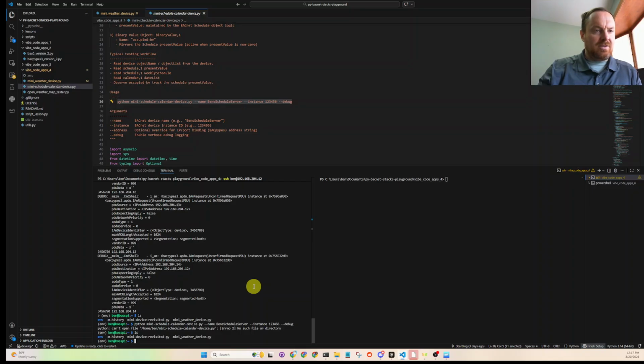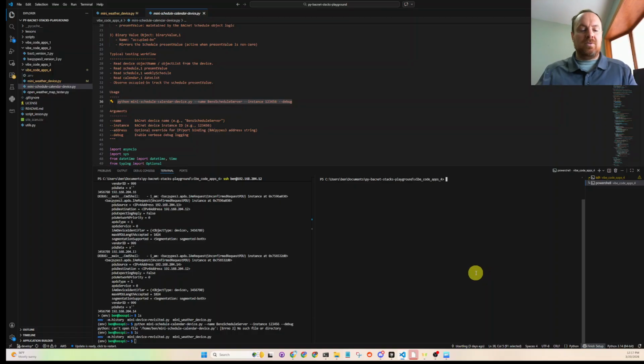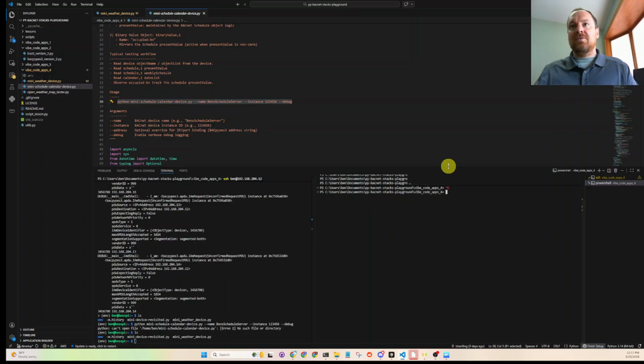Oh, maybe we didn't secure file copy it over. So I'm going to do a Control R and see what my last SCP command was. Doesn't look like it. Okay, this looks like we have to do this the old-fashioned way.